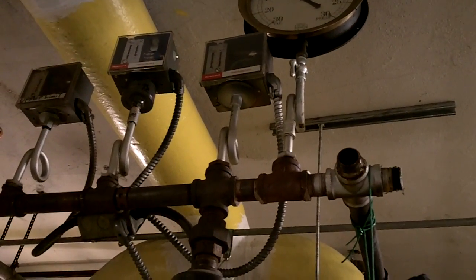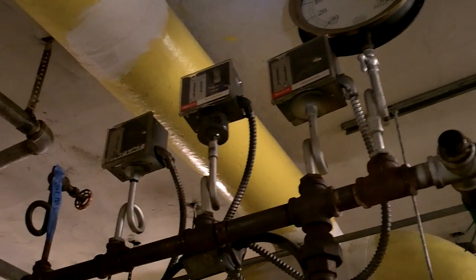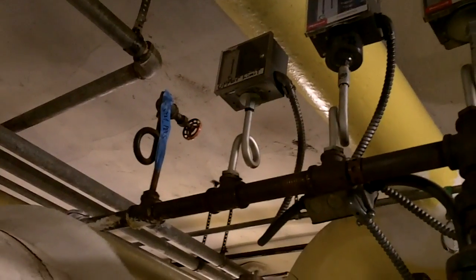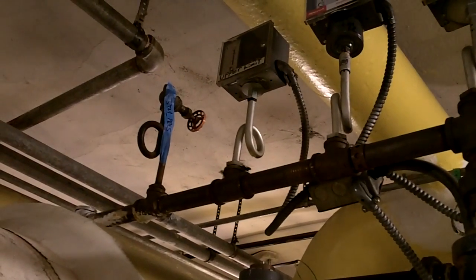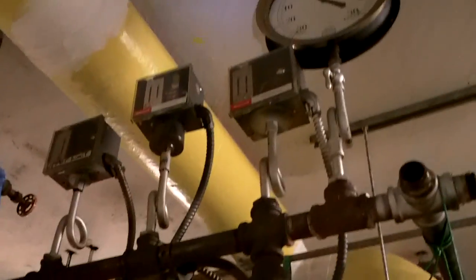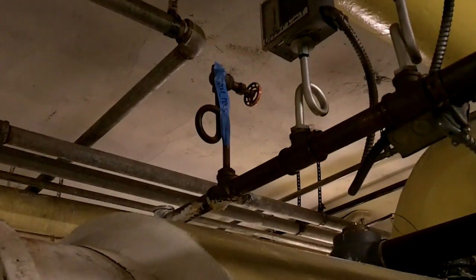You've got your boiler operator, which basically tells the boiler when your steam pressure is low so it fires up — you've got your on, your off. Then you've got your high limit, and I'm pretty sure that's the high limit right there. If you get to around thirty pounds it'll shut the boiler down because that means your operator is stuck. Anyway, there are always three of them up here off this manifold. I'm going to try to get a steam pressure transducer right there to take readings back to controls. All of this is part of the boiler's ladder logic and you don't touch that — only boiler people do.